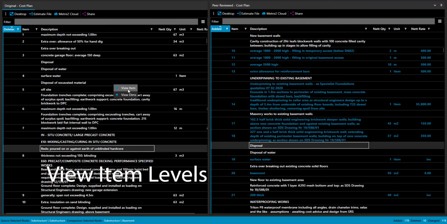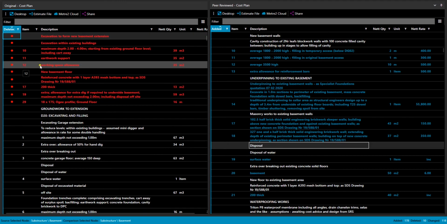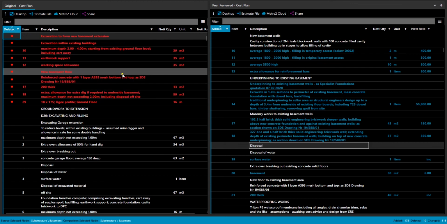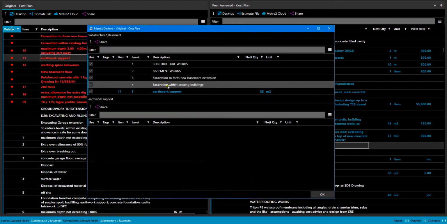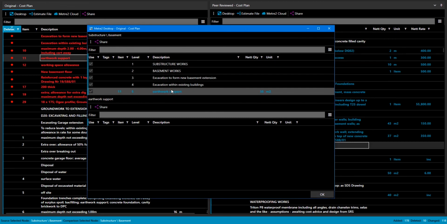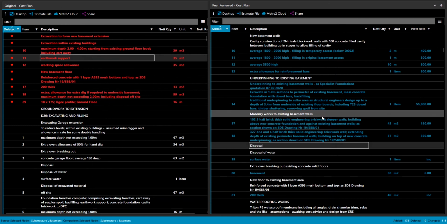Finally, we can take a look at the view item function. We tend to use the view item function to show us the information that's available to a row above and below a row. If we look here, we've sorted all of our information so the deleted items have all come to the top. Puts them out of context a little bit. So if we were to do a view item on our earthwork support there, we could see that the earthwork support has the following parent descriptions. So it gives us the opportunity to put that information into context regardless of how the data has actually been sorted in the grid. Using the features demonstrated, we've got ample functionality to enable detailed analysis of estimates as they progress through the Meter 2 desktop software.